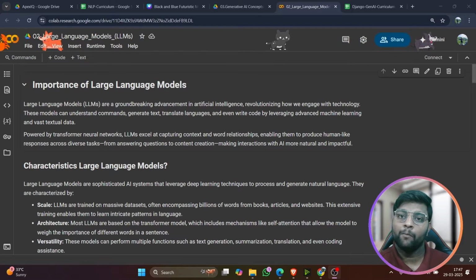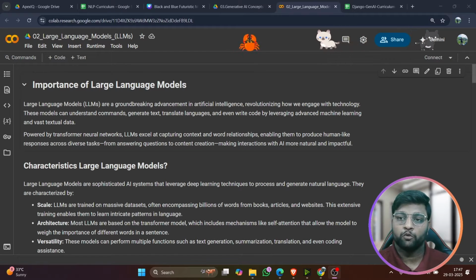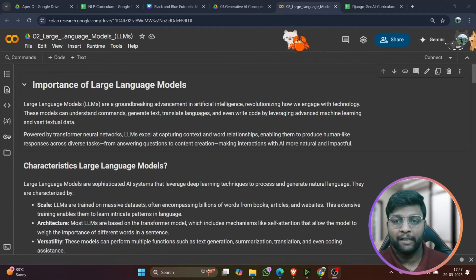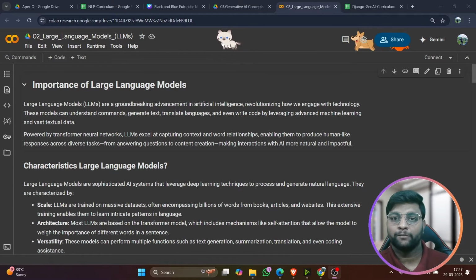So how did these LLM models come into existence? They are powered by transformers, a neural network architecture, which was first released in 2019 by Google, because of which the AI and LLM space has been revolutionized.